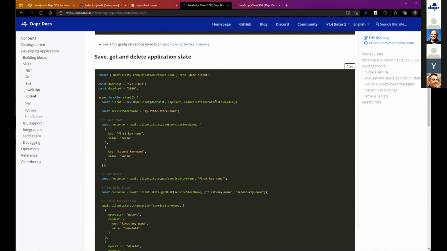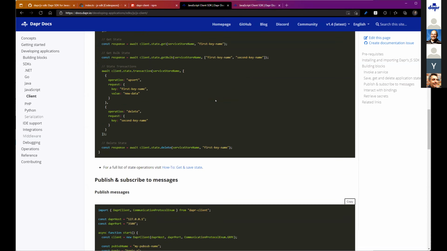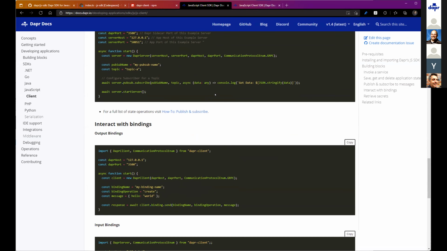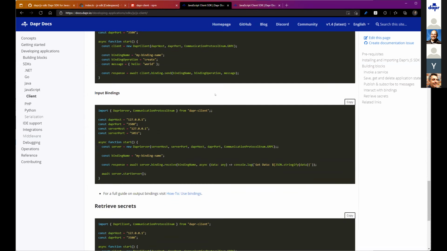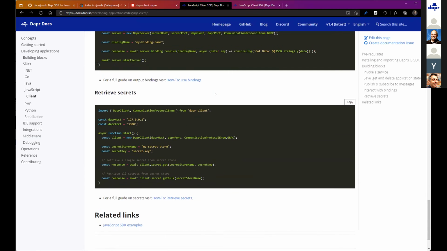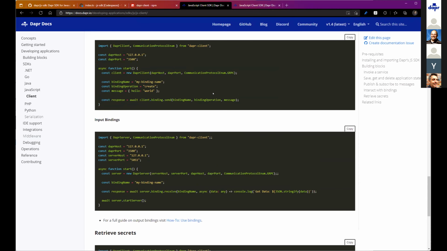All of that is now described in the documentation as well. Yeah, and this is really a terrific, in general, rework of the JavaScript SDK. There was an initial version. I mean, we still consider it in preview, but this is a great step forward to making it another stable SDK for people to use.